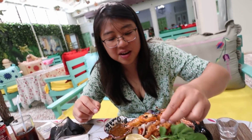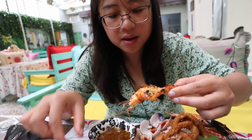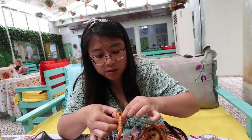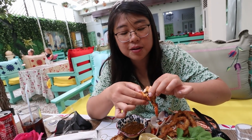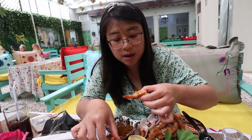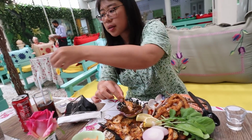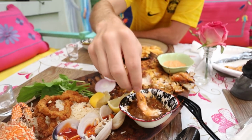I'll take one of those. Ooh, you got a big head. Look at this guy. Is it me, or is all shrimp in all of the earth the same flavor? Or are there different species of shrimp? I think there are different species of shrimp, but to me they all taste the same, but this one is really well marinated. You gotta try it. Looks good, Ivana. Oh, I want that. What's the sauce? I have no idea. It tastes very traditional. Let's see what all the fuss is about.